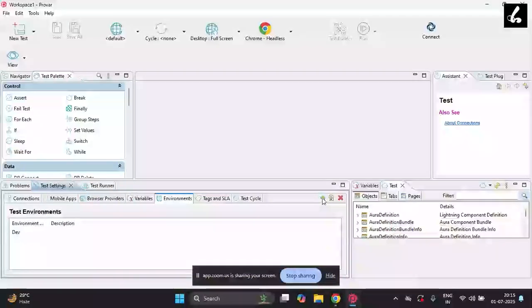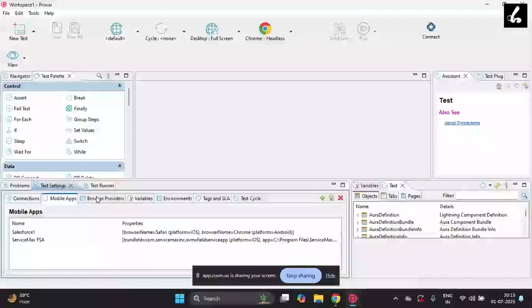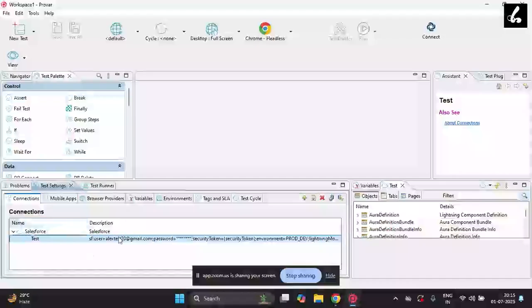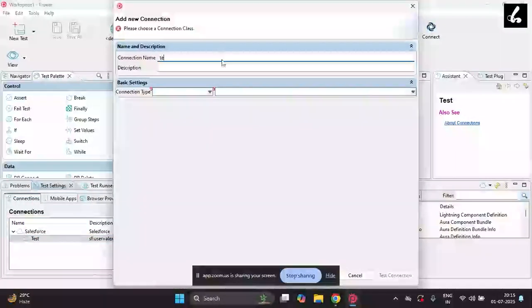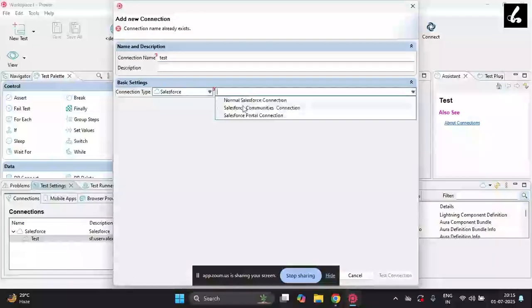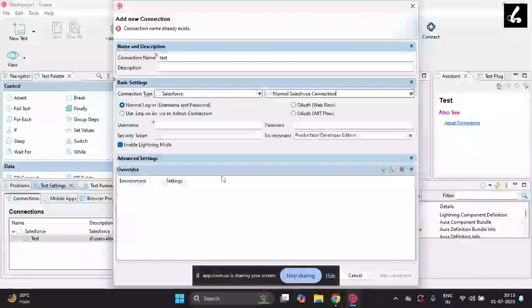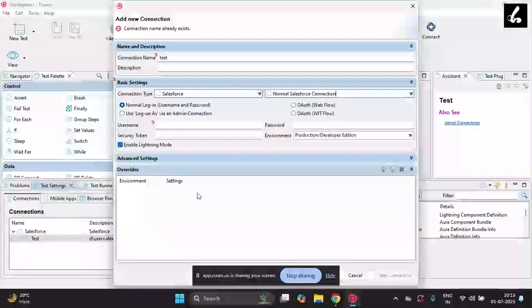Okay, here in the connection, suppose I'm showing you how that will come. This one I'll show you later. See here in the environment, there will be a plus sign.